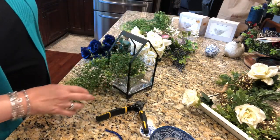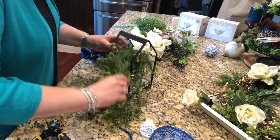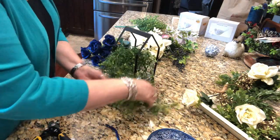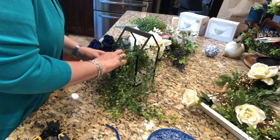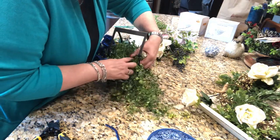There'll be something standing up behind it. So I'm just kind of, you know what? I like it going in one direction like that. This will lay down on the fireplace, but I don't like it sticking out both sides. There's gonna be a box on this side of it. So I'm gonna let it go that way, I think.